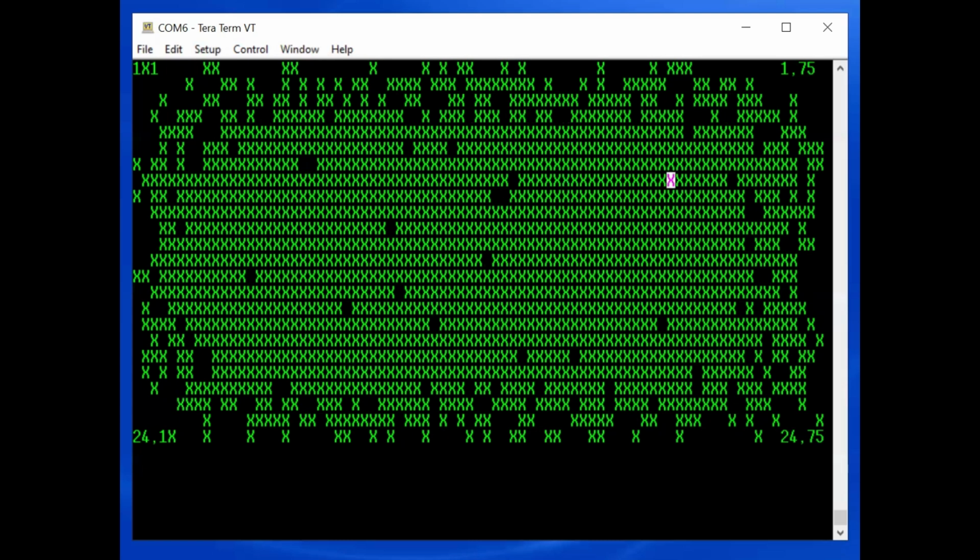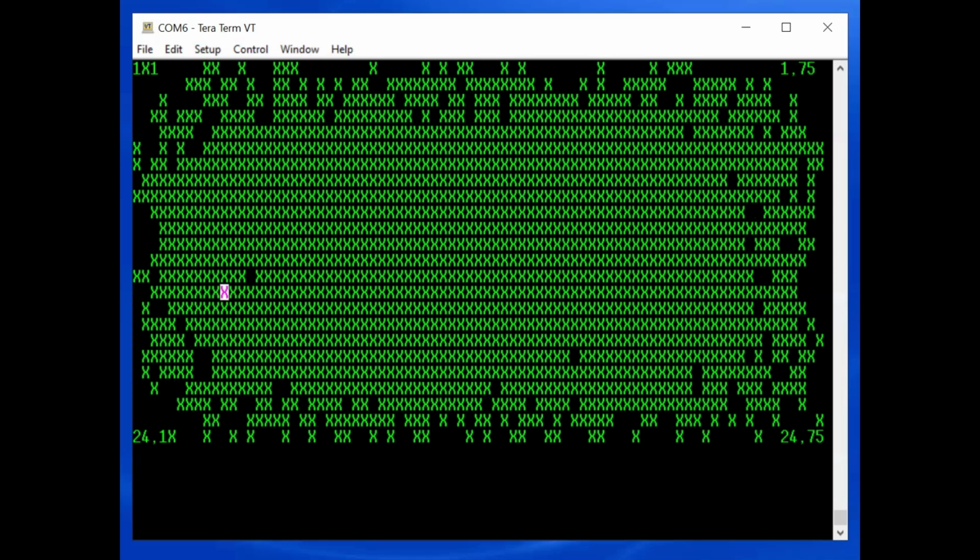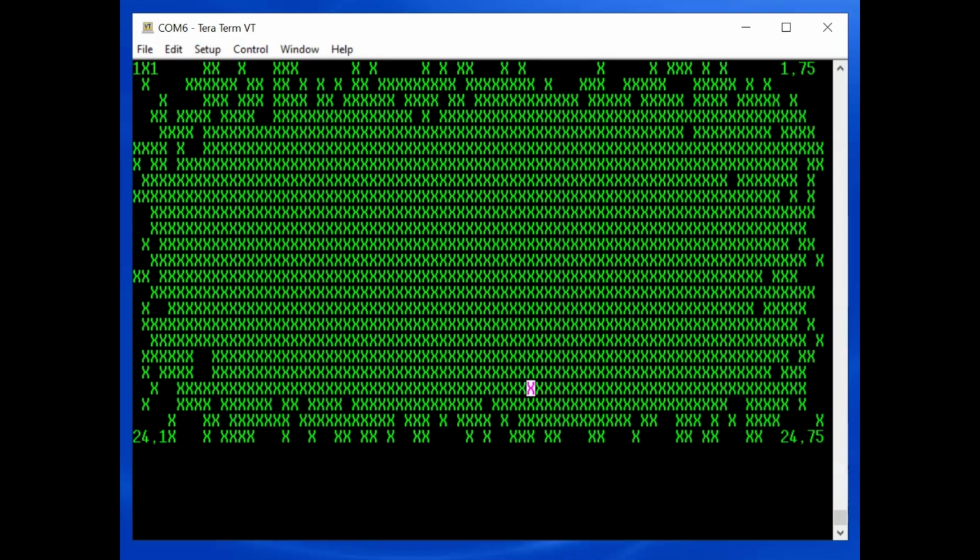And then this program takes that 16-bit random number and makes a random column out of it. And then it's positioning the cursor at that row and column, the random numbers, and just putting an X.